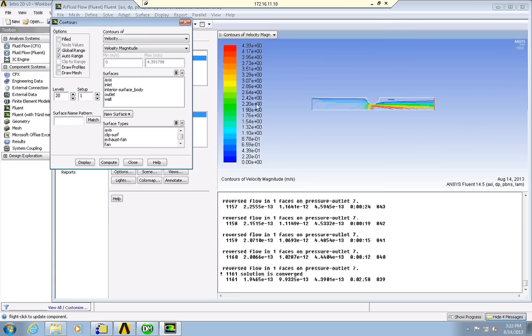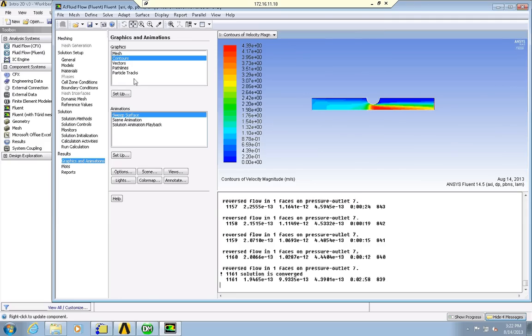It looks a little bit confusing, and it looks confusing because the contours don't look great unless you fill them. So you have to click that box, and now it actually looks reasonable. And what this is saying is that the highest velocities are in the narrowest region. And then in fact, you are getting some complex flow patterns due to the fact that you have this obstruction here. Okay, so those are contours.